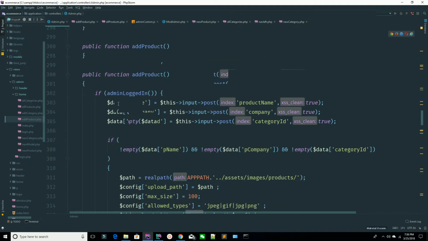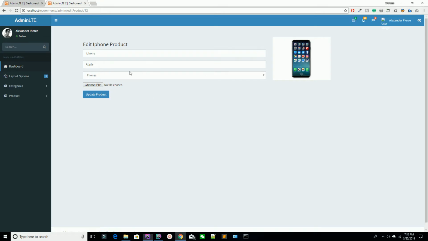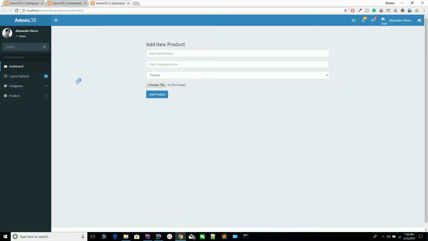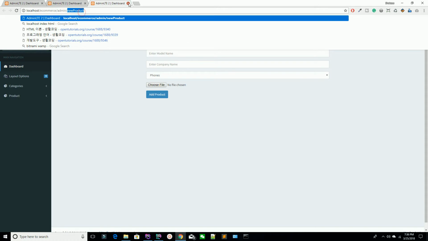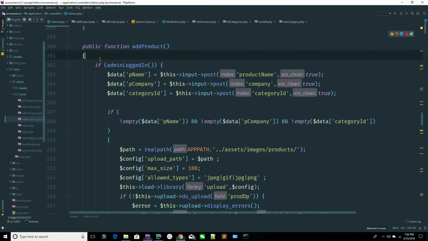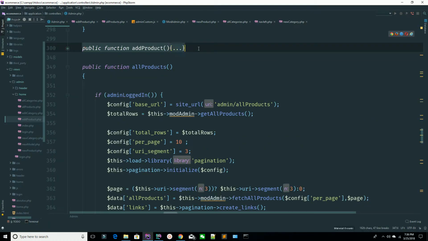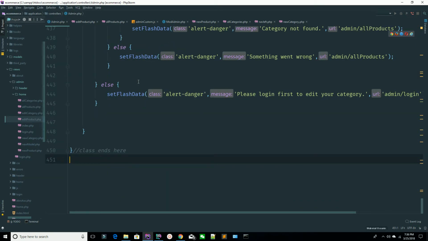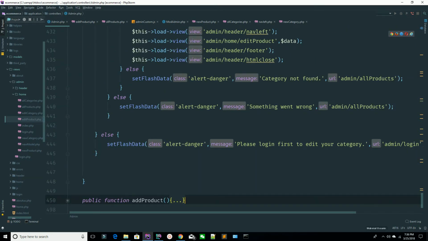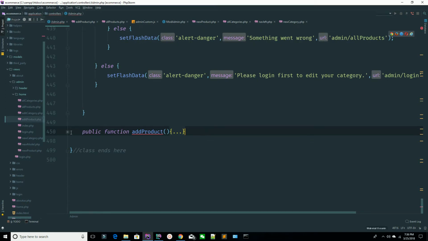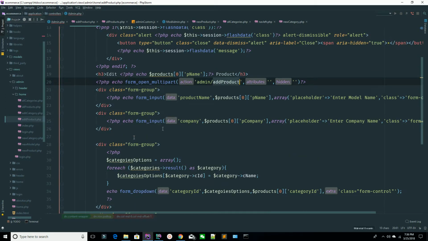Or you have your data. First of all, you are sending the same data which you are already using in this method. Okay, so copy this, open this, and now this time I'm saying update product.